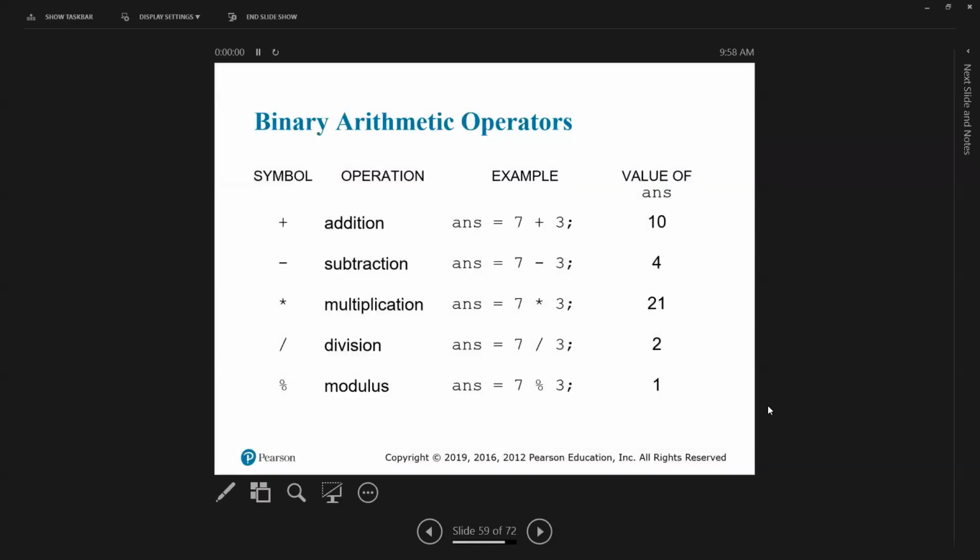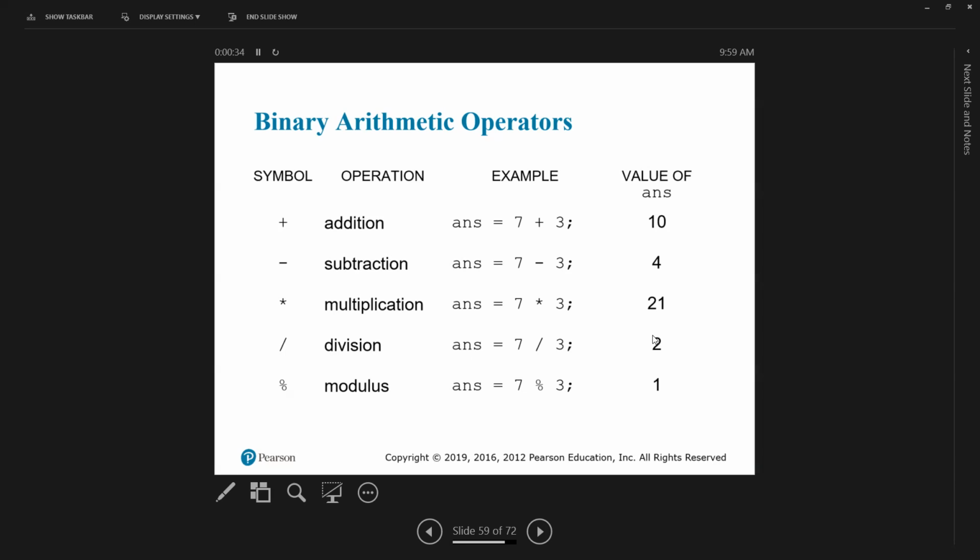All right, so the rest of it's pretty basic. I know that you know how to subtract and add. Again, the hardest part is going to be the division. This looks strange. If you're taking 7 divided by 3, you would think it would be a decimal number, but we're not going to get the decimal because 7 is a whole number and 3 is a whole number, so the answer just comes out to be 2. It doesn't round, it just chops the ending off. It's called truncating, just erasing the decimal.